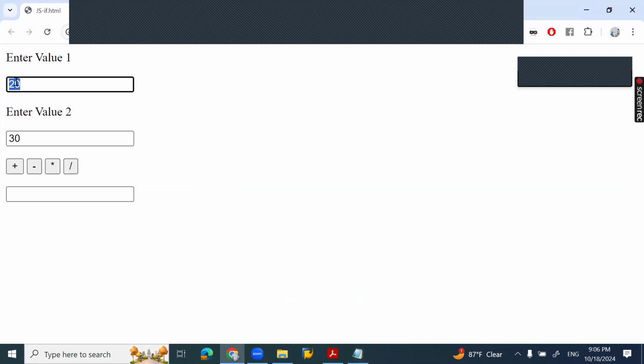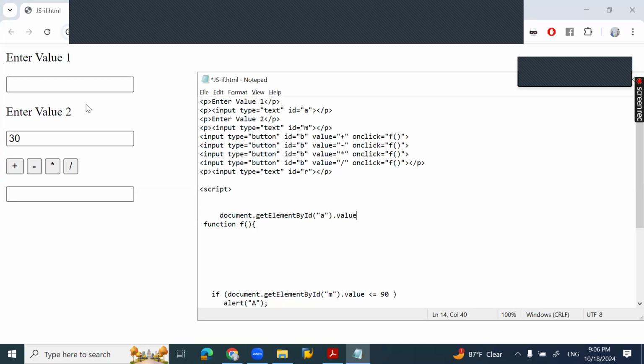Okay, Hamad. And how about this one, this is a button. They're all the same. It's not a good idea. Because it's an ID, we should have a unique one for each button. So I can say button 1, 2, 3, 4, something like that. Or maybe I can say this is plus P, this is minus, subtract, this is multiply M, and this is divide by D. So we have a different name for every button.